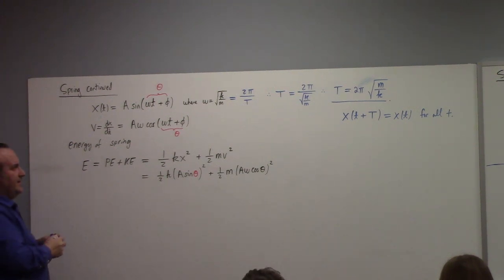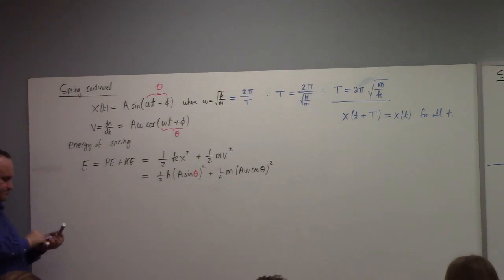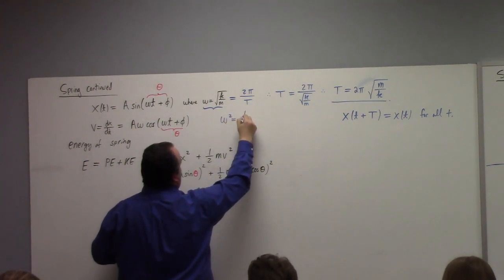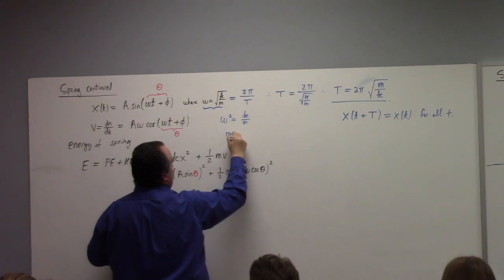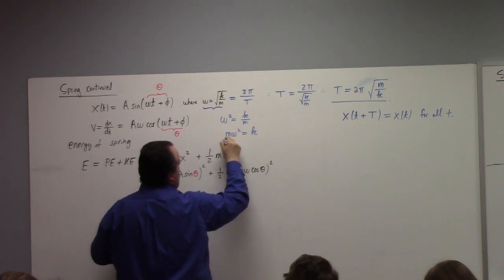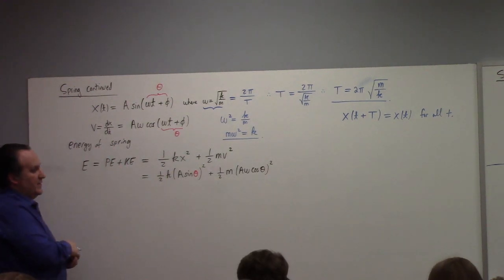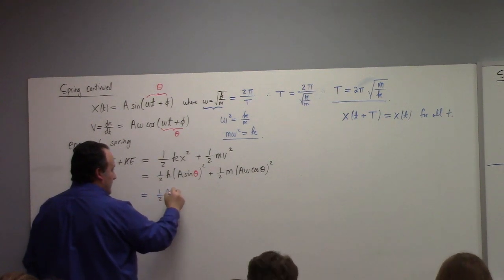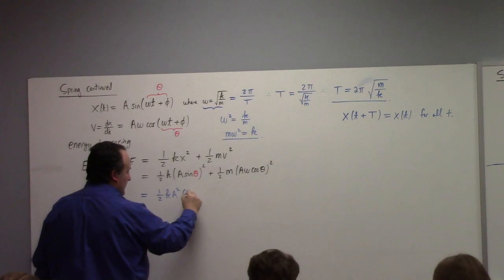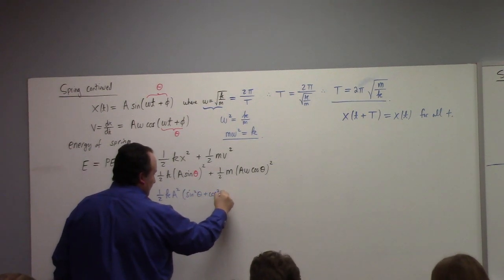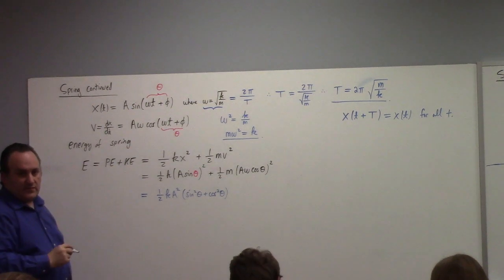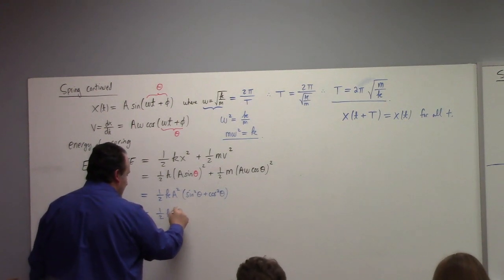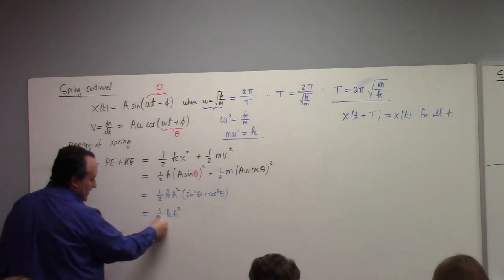How are the m and the omega and the k related? Did you notice? Look here. This tells us omega squared is k over m. Or if you like, m omega squared is equal to k. That's nice to know. See, because I can swap out m omega squared here, and I can rewrite this as 1/2 k a squared times sine squared theta plus cosine squared theta, right? So I could simplify this, and I can get 1/2 k a squared is a formula for the energy of the spring, right?